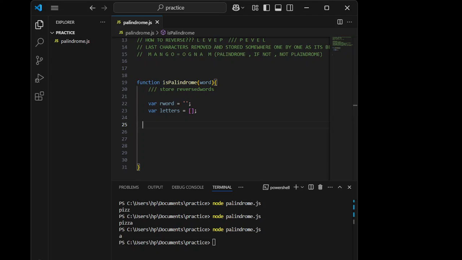So for our case, we're going to store this into letters. So what we're going to do is very simple, guys, using the logic that we've already identified. And we're going step by step. And then at the end, we'll optimize the code. So if you already know this and you're looking at it now and you're like, oh, some things are missing, just wait, be patient. So we're going to use a for loop.